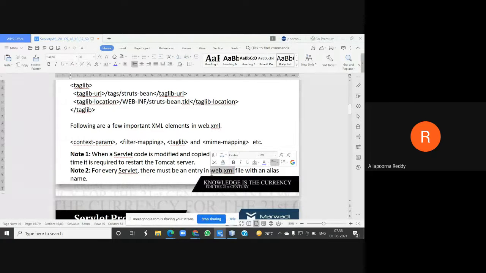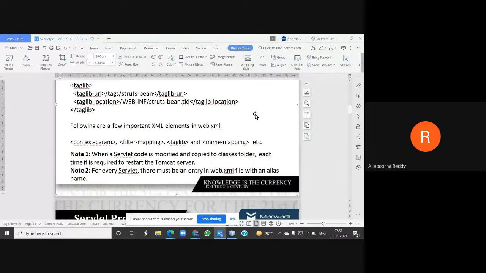The main purpose of the alias name is to provide security to your XML file. To provide security to the XML file, we need to use an alias name. These two important things you need to remember as long as we are discussing servlets and the execution process. These two are very, very important for us.